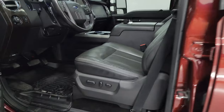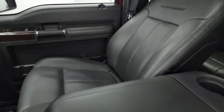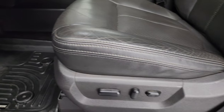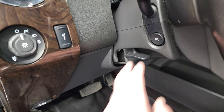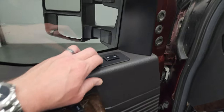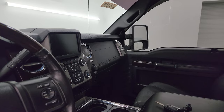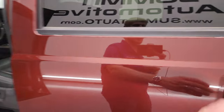Inside, the Platinum package gives you black leather bucket seats with Platinum stitched into the backrest — no rips or tears, and it smells very clean inside this truck. Both seats are heated and cooled. You get Husky all-weather floor mats, auto headlamps, power pedals, tilt telescopic steering wheel, power windows, locks, and mirrors. These mirrors do power fold in and I always like showing both sides so you know both sides are working properly. You need the ignition on for the power scope to work, so I'll show you that in just a second.